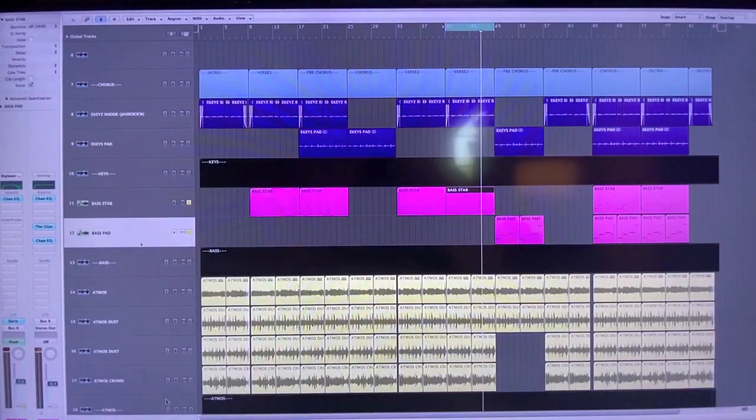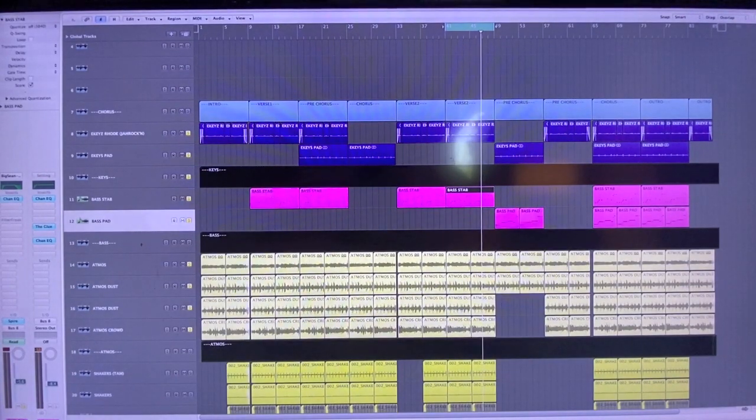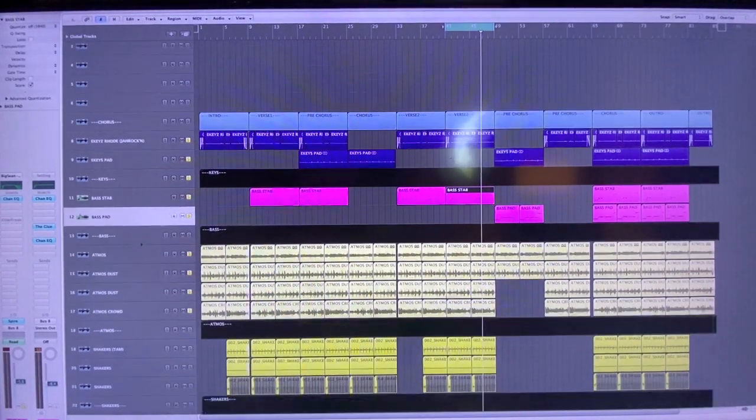So that was one of the first things that I added to this keyboard loop. I just thought it sounded really vibey. And in order to make it have even more of a live feel, I added some little atmospheric sounds, like the sounds of people talking in the background and vinyl crackles and nature sounds. Just to make it sound like it's happening in a lounge or something, to give it more atmosphere. You can barely hear it, but it's there and it's giving a little bit of help to the mood.